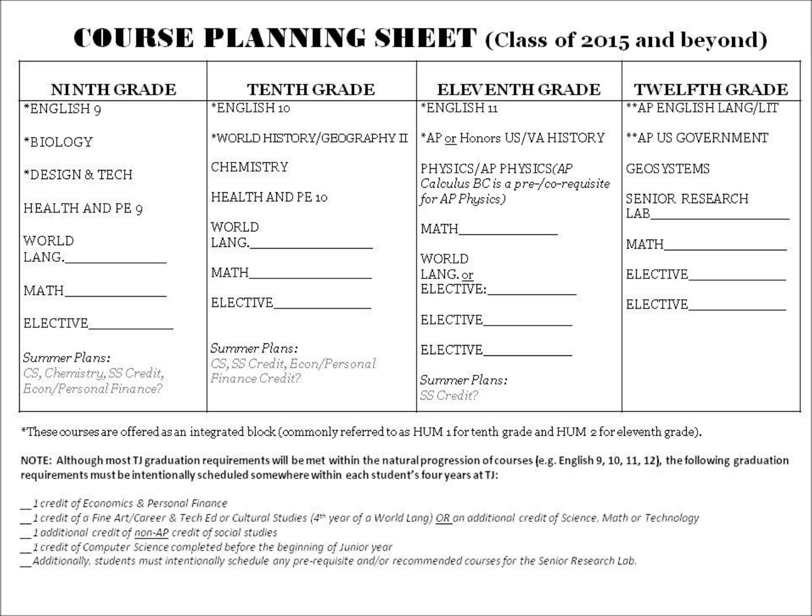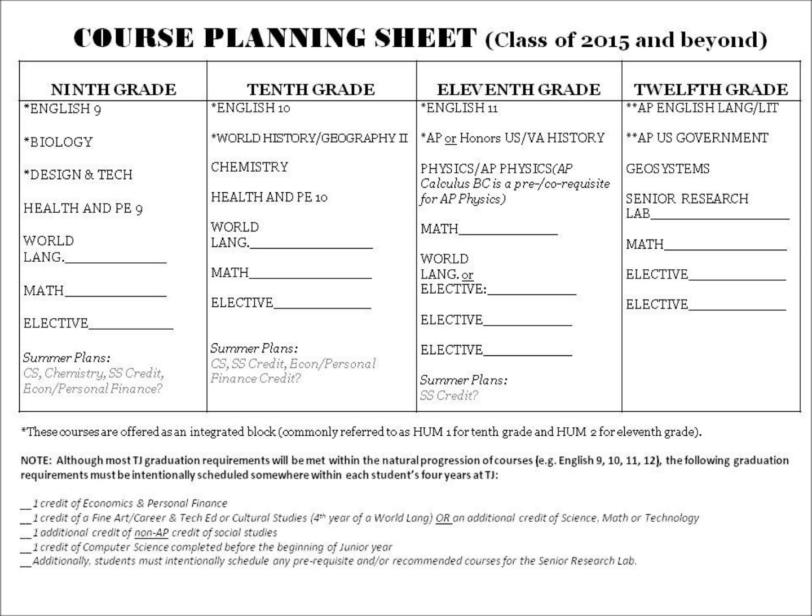While we're on the bottom of the page, let me direct your attention to several other requirements that are not in the chart above. For example, you must complete 1 credit of Econ and Personal Finance. This is a state of Virginia requirement. You may fit that credit in anywhere you see fit, including in summer school or online. You also need to take 1 credit of, and there's a whole list of courses here, fine art, career and technical ed, cultural studies, or an additional credit of math, science, and tech. You also need to complete an additional credit of non-AP social studies. There are several options for this course. Again, I refer you to the course selection guide for that long list.